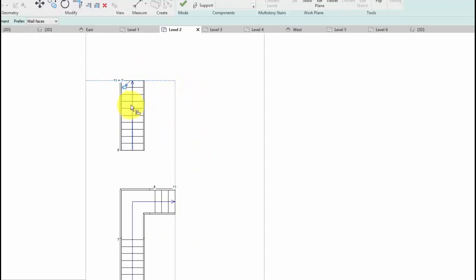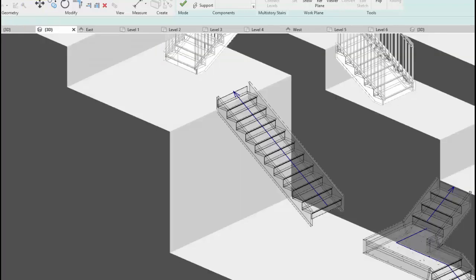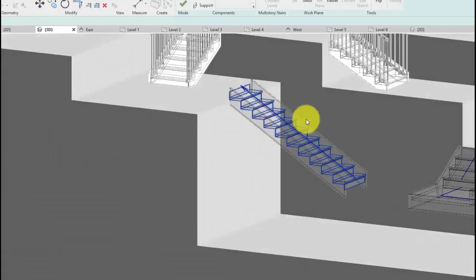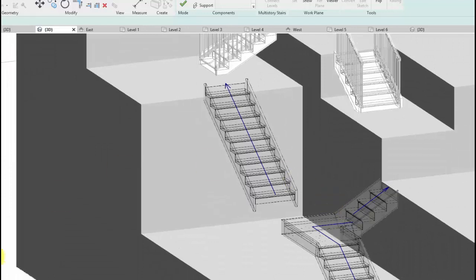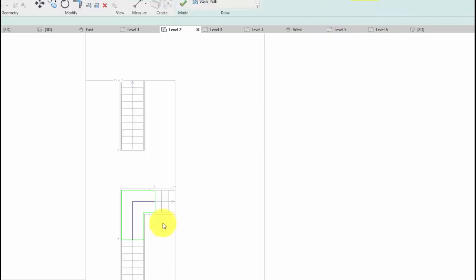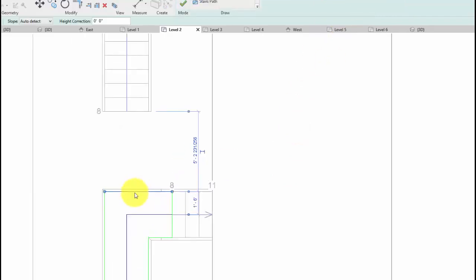And then we're going to sketch our landing. So if you flip into 3D, you should tell that it's actually okay. Everything, the height and the landings, all perfect. So we're going to go back to level 2. The next step is changing this landing. We're going to convert this to a custom sketch landing. Okay, and we're going to push this all the way up. We're going to push this in.